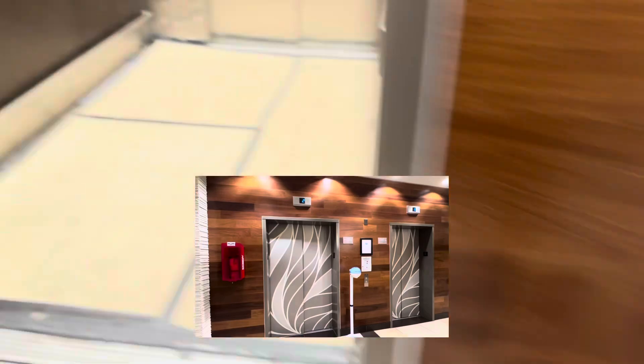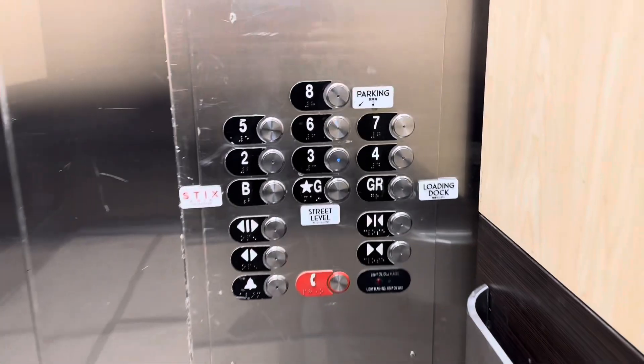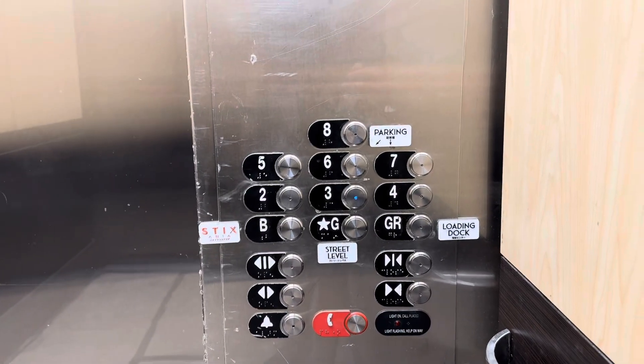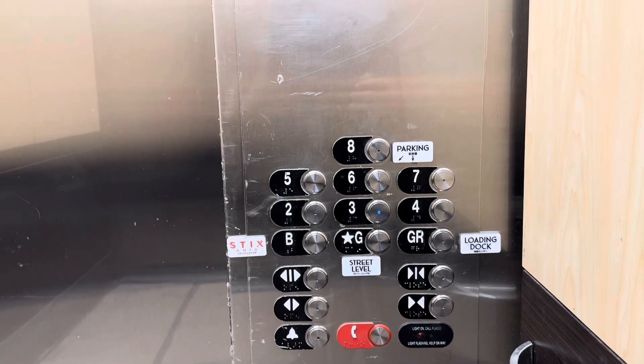All right, here's floor two. Do you all agree with this kind of design on the doors for each floor? Oh, they're redoing it too. I wonder what it's gonna look like as soon as they're done. This is really nice — I'm very glad they're doing this. They really needed it too, because it did not match the whole building design itself.